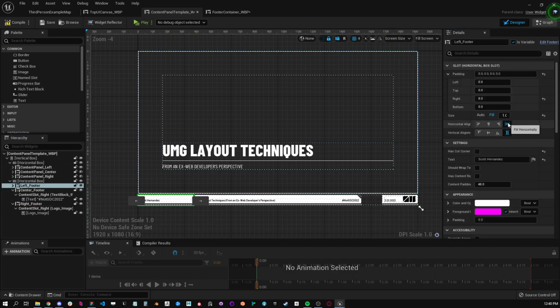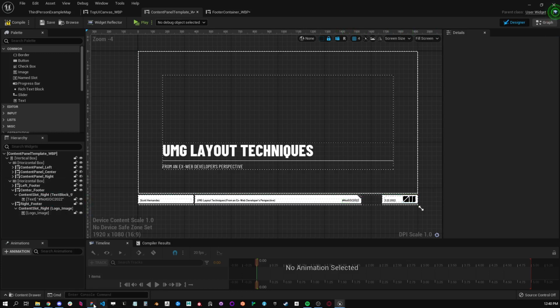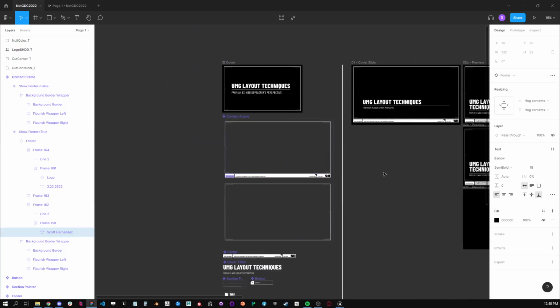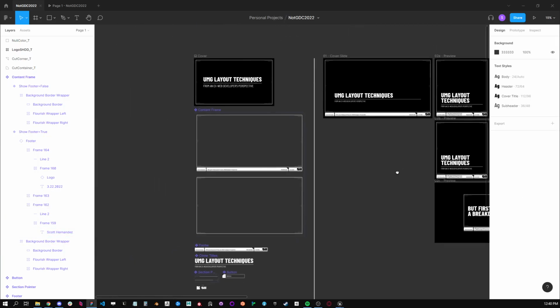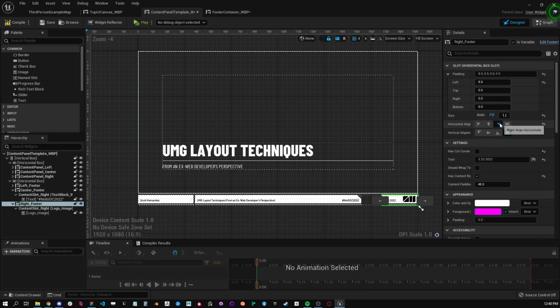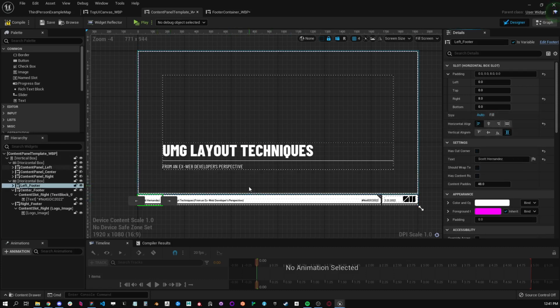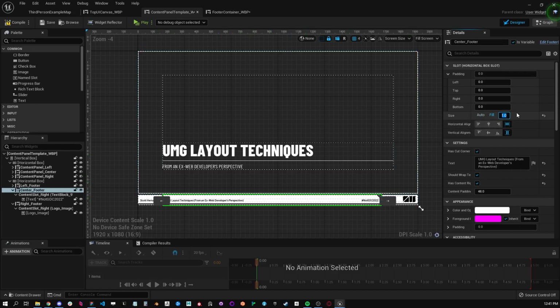So this one is set to fill on both sides and to stretch based on the content. This one is set to anchor to the right, so it's only sizing to its content, and then it's telling it to fill to that factor. So I can get spacing between this stuff. That's the same thing as in Figma of me saying space between elements. Space between is the same property in auto layout in Figma. So I can set that to fill. I can set that to auto. I can set it to go to the sides. You get the gist. I'm going to reset these back to auto and this to fill. Doesn't really matter, but to 1.